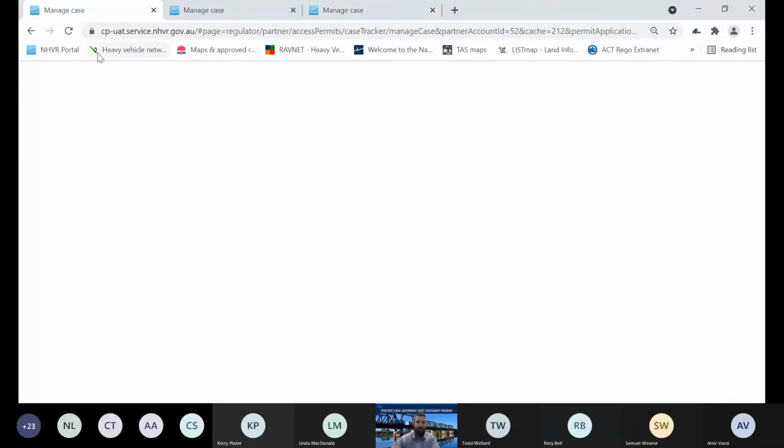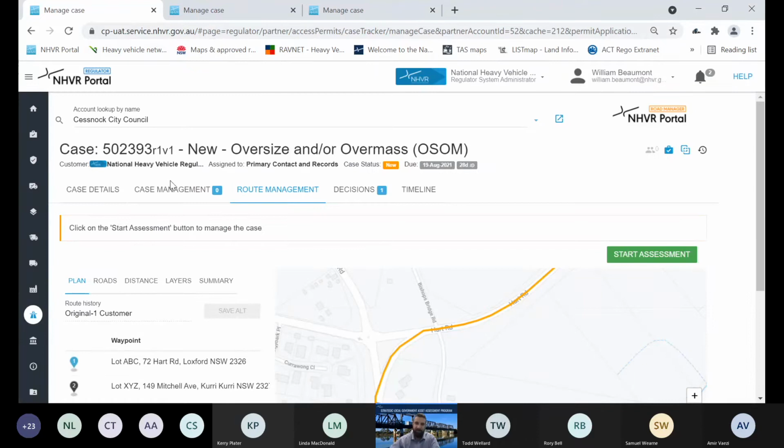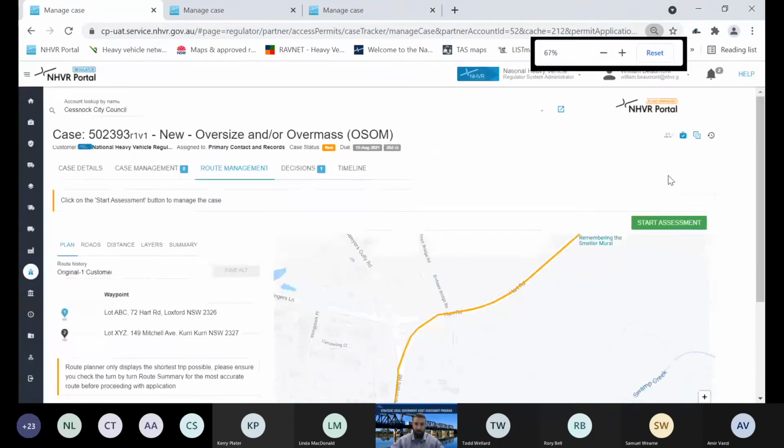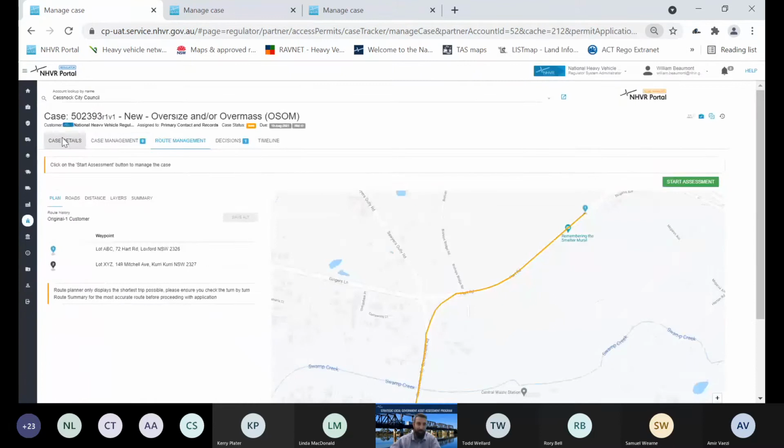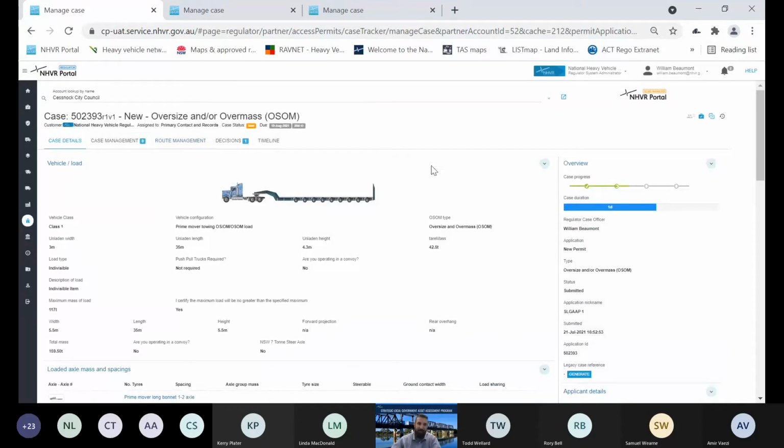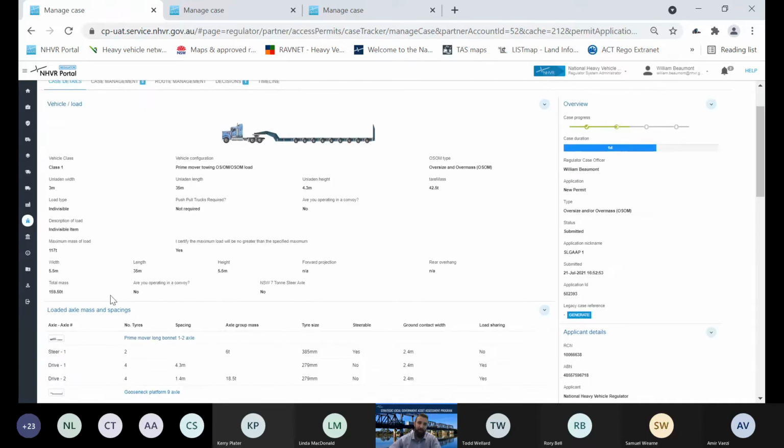All right, so here's a couple of scenarios. This particular application has come to Cessnock City Council for assessment. We're going to look at this as a whole, as an accepted route. So all the information that you have to assess should be within this application.